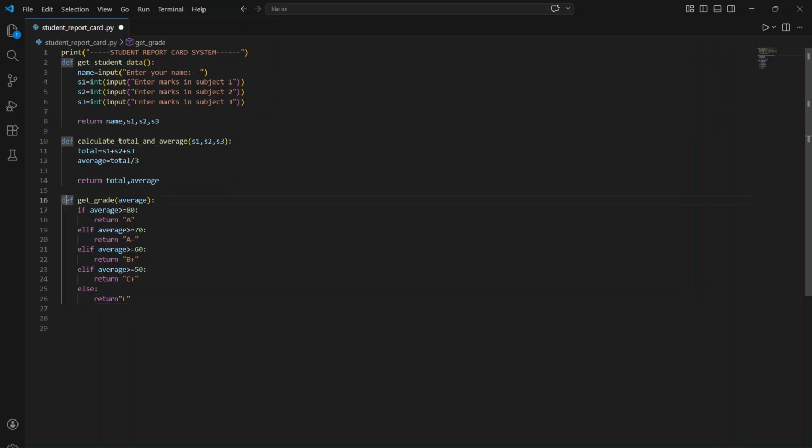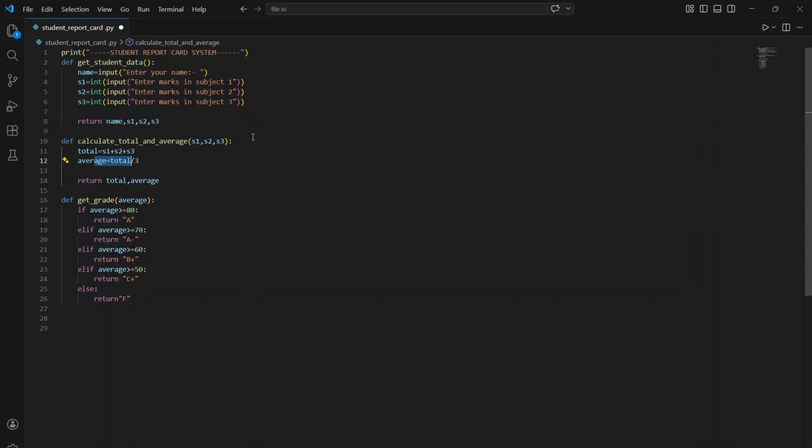So this is a simple function to get the grade. And inside I had actually put average. Why average? Because the average is the one that will determine which grade you'll get, because there's 80, 70, 60, these are the averages. So if the user maybe in subject 1 got a 10, another one 10, 10, so that is 30.